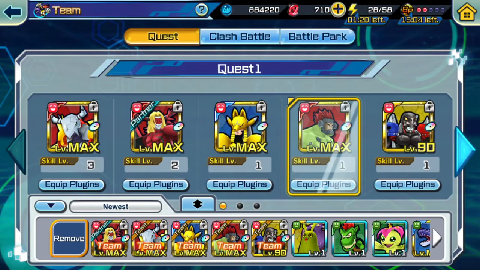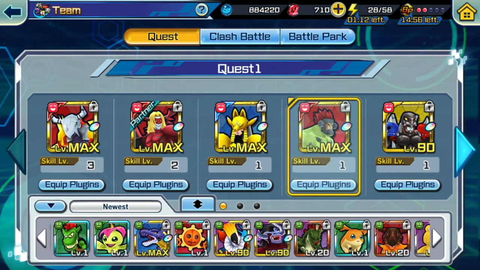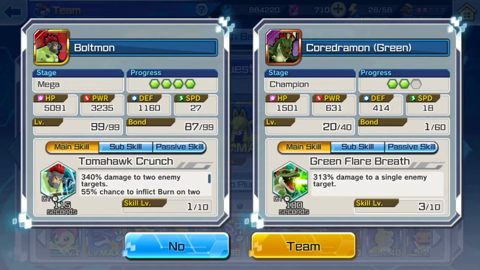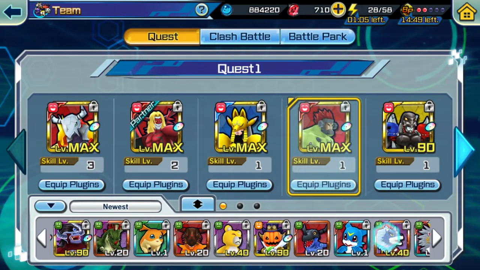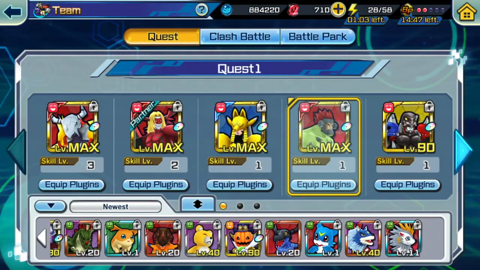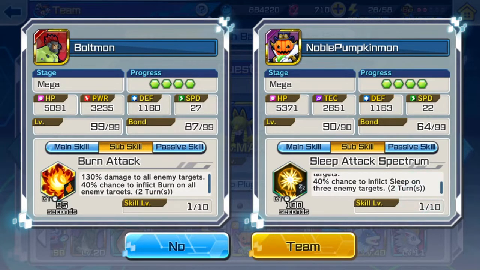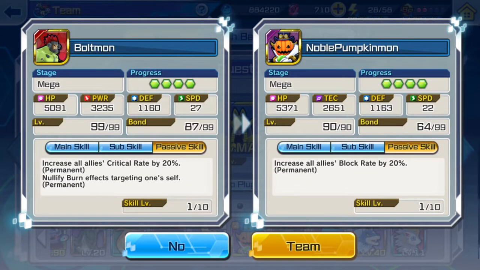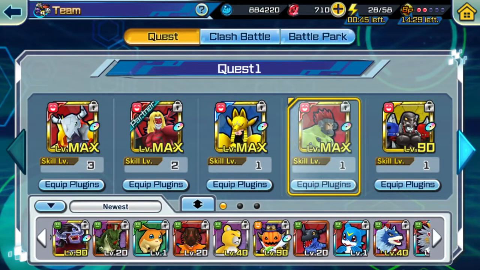There's a samurai-looking Digimon that you can use, I don't know the name of it. You can use ultimates, stuff like Groundramon. This is Quartermon, he's only a champion right now. Pumpkinmon, everybody has. You can use him. He's good for AoE damage. I think he does a sleep as well. Yeah, he can sleep 3 enemies, and the most you're going to fight in the Underworld is 3 enemies per wave. He increases block rate too, so he's great. If you're on a tech team, he's better.